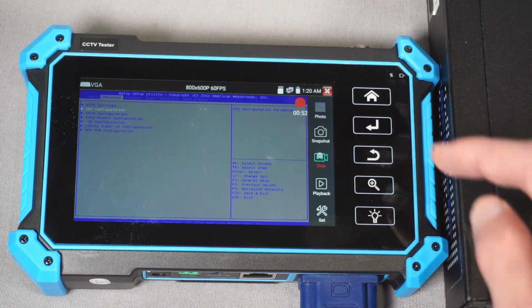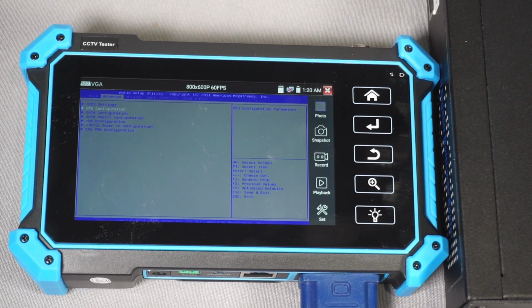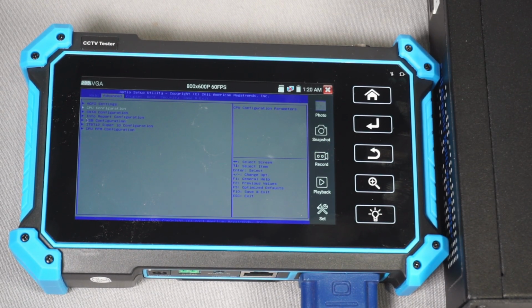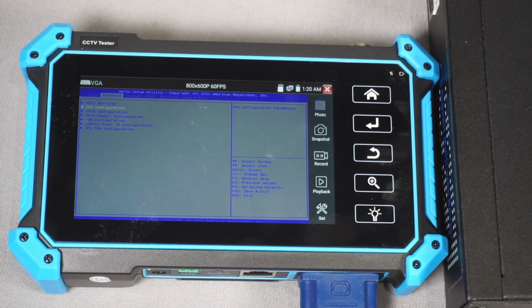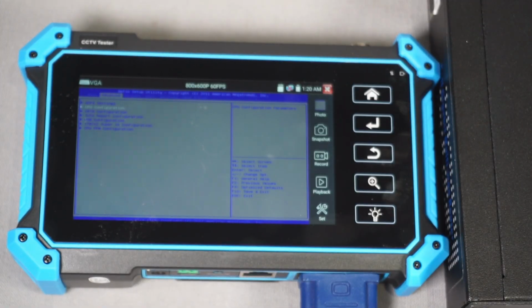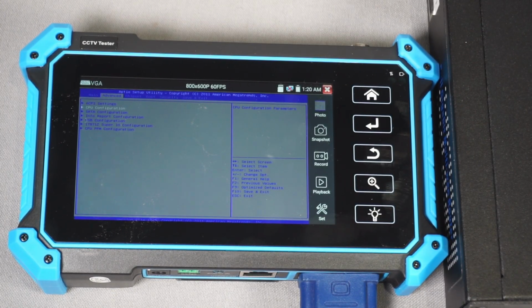So we stop recording there, and yeah, it works really well. The one thing I have found that's a bit weird is it records the audio from a built-in microphone. Now that makes sense for VGA because it doesn't have any sort of audio input. But yeah, the audio comes from the microphone, which is a bit strange.